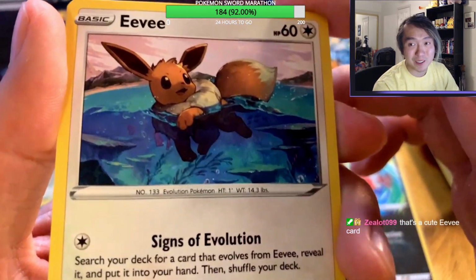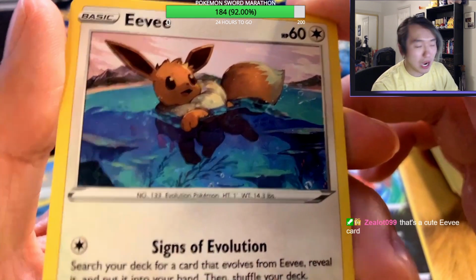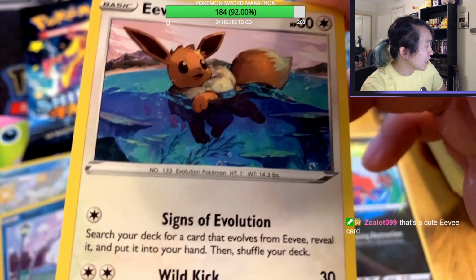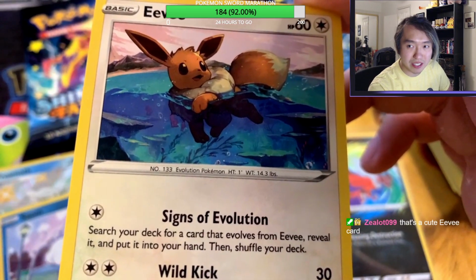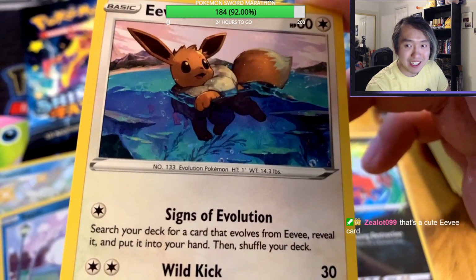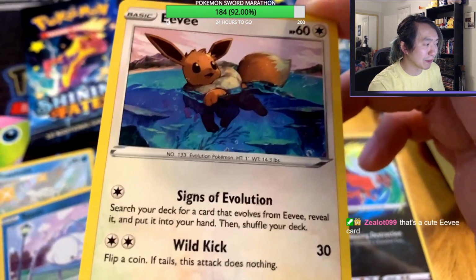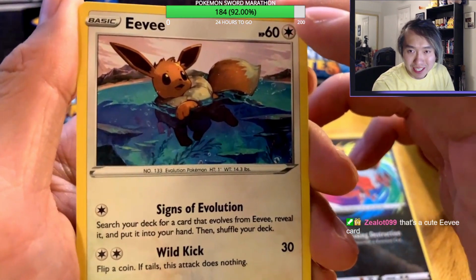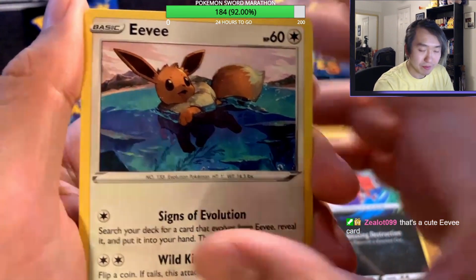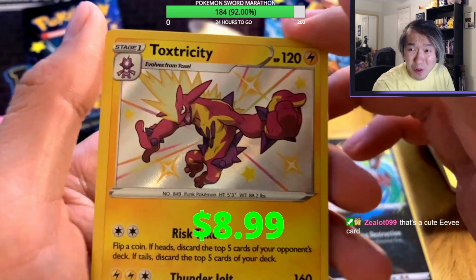Eevee is very cute. I agree with Chris over here because it's swimming. So I honestly think it's kind of messed up. Like, this Eevee's just swimming across the ocean, you know, and he looks like he's about to die. Like, what if he's in the middle of some ocean and he's about to fall in, you know, like it's awful. Scary stuff, Eevee. Then you got a secret rare, our fourth one of the night.